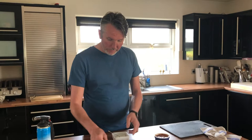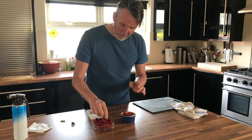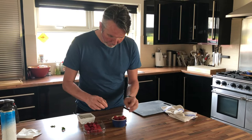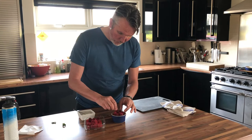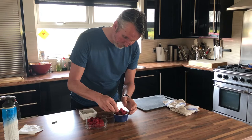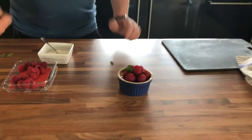Today we're going to serve it with some raspberries. Let that cool for a few minutes, then decorate it with some fresh raspberries. The combination of the sharp sweet raspberries, the caramelized sugar, and the creamy smooth custard — it is lovely. And it's not a big portion, so don't worry too much about the calories. Just finish off with a wee sprig of mint or something. And that's your vanilla Creme Brulee with fresh raspberries. You could give it a small dusting with icing sugar, but it is sweet enough — unless the raspberries are a wee bit sharp.